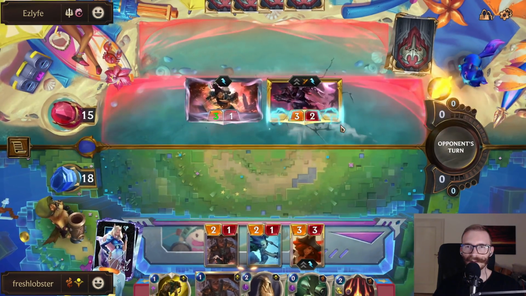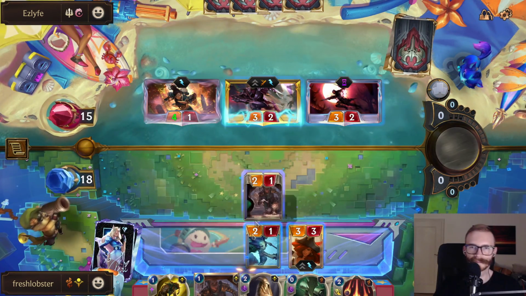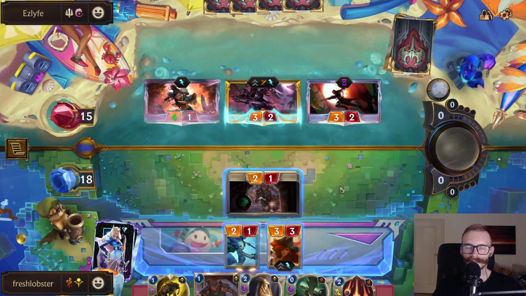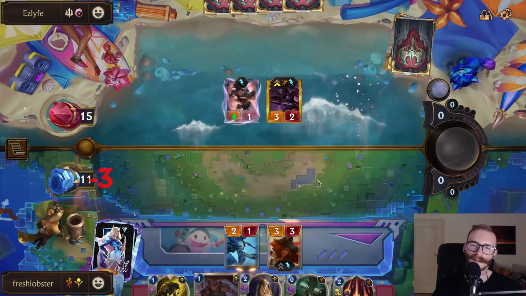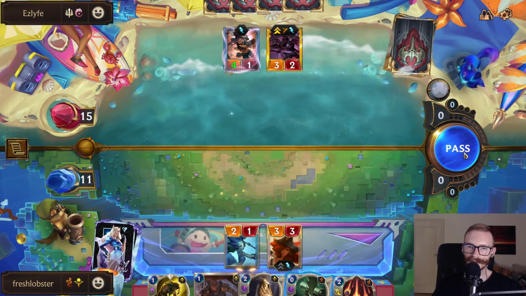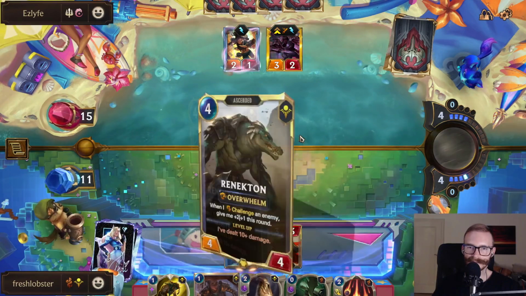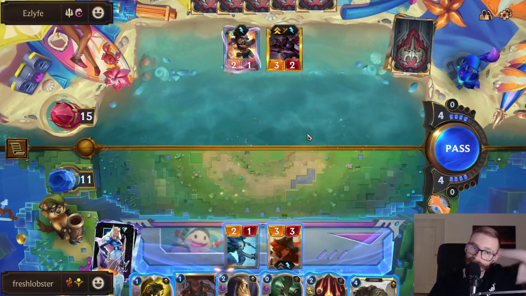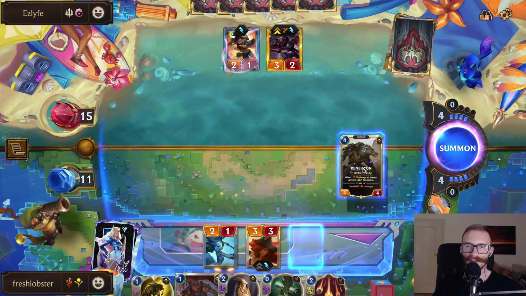I think we block one of the Zed shadows. Now the question is, I do exhaust this. Do I pull with Warden? Probably not. Could go Waking Sands. Waking Sands really good. Renekton is quite decent. I like Renekton, I think.